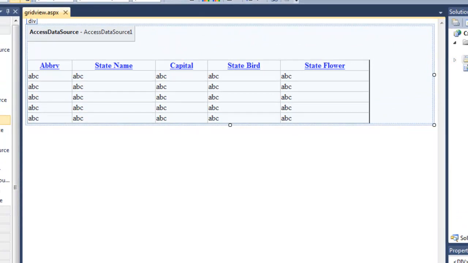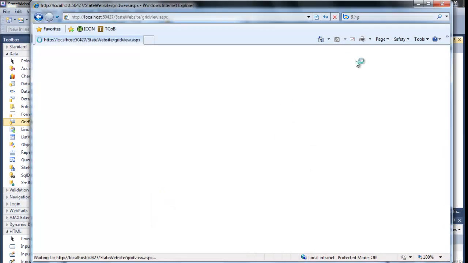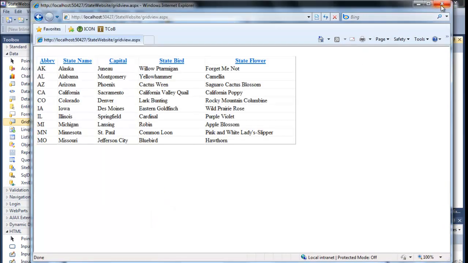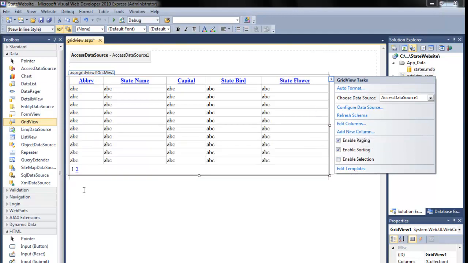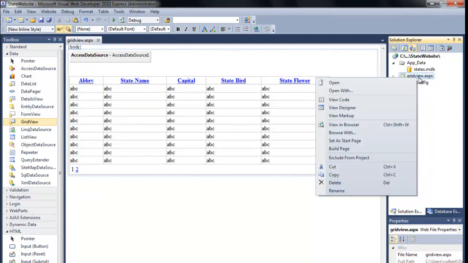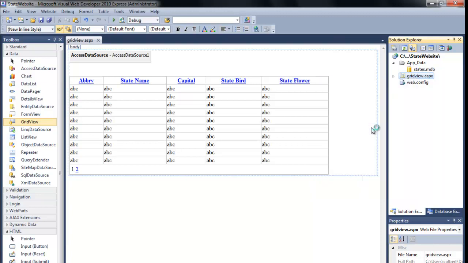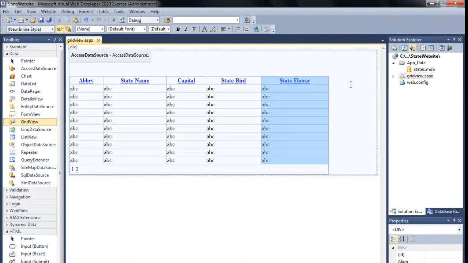All right, so we have it displaying in grid view. That looks good. I can also enable paging. So if the grid view were to fill up, I could move on to page 2. So if we reached a certain number of items in the grid view or the page filled, then we would see the little number 2 down here, and we could click on it and it would show us the second page. So that's what paging does for us.